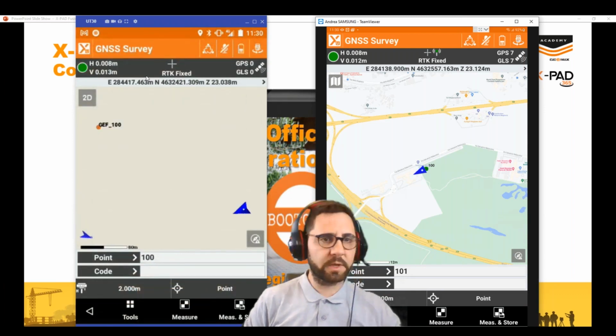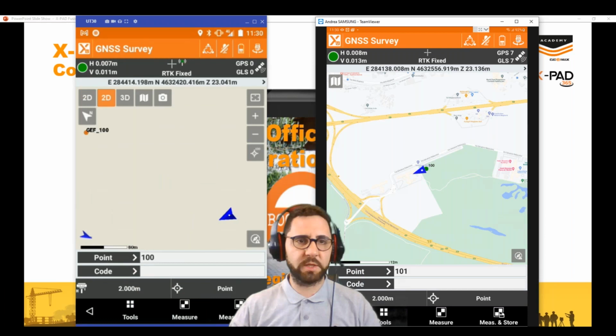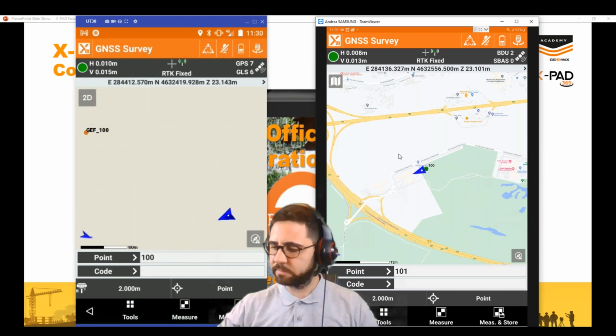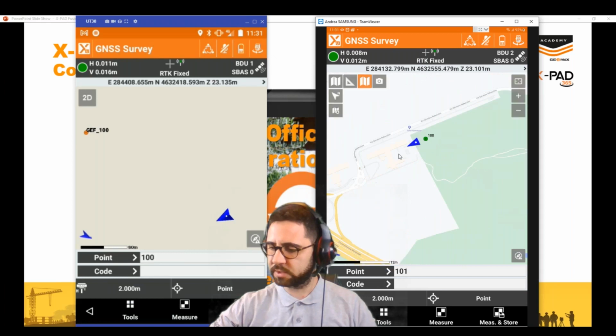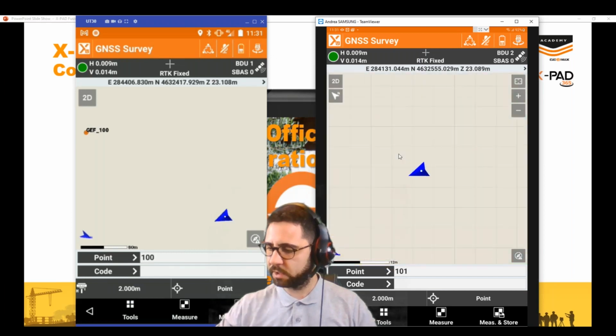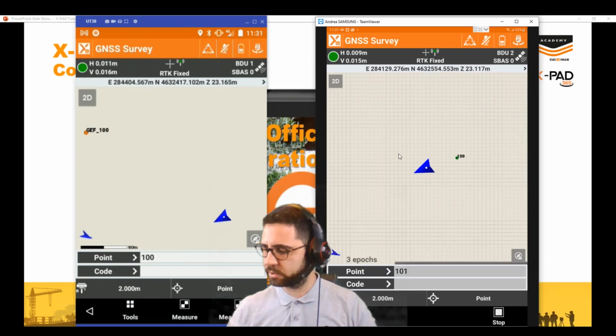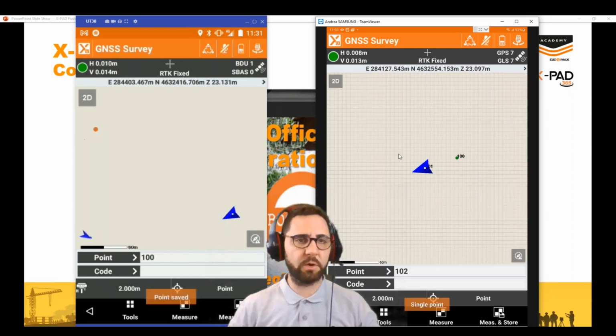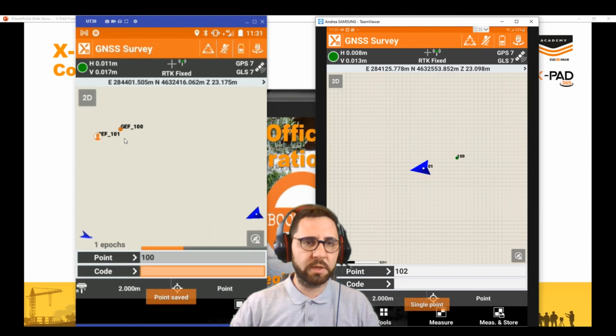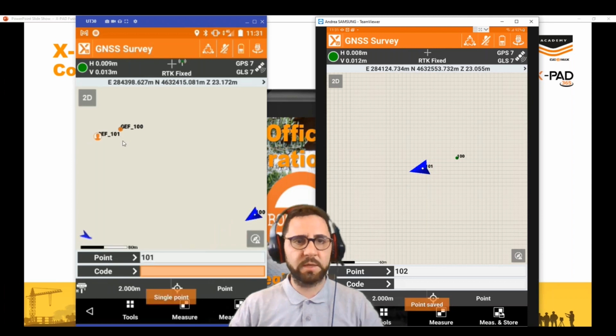You can see that one point is already measured by the first surveyor with a specific code. So it means that if now I will move the simulator in a second position and store one point, also the first surveyor can see the point measured by the other surveyor field.